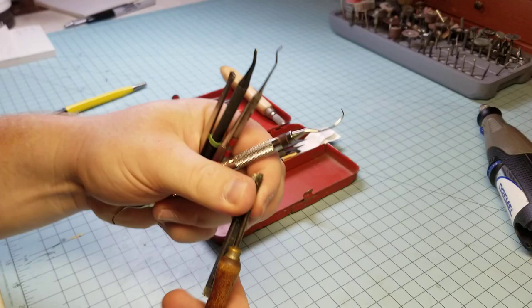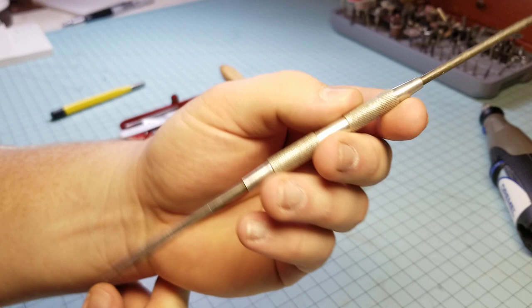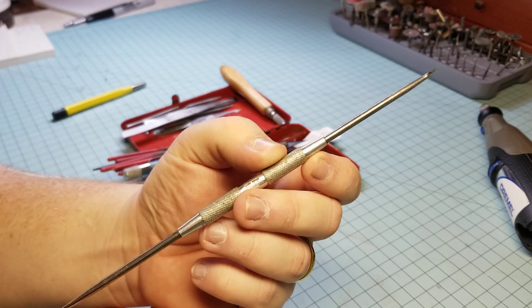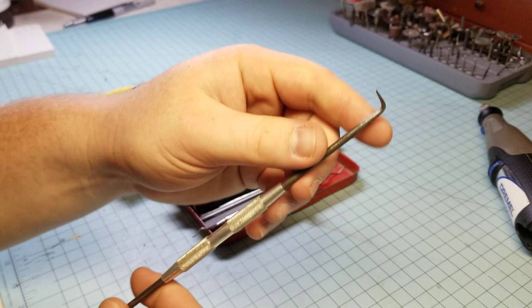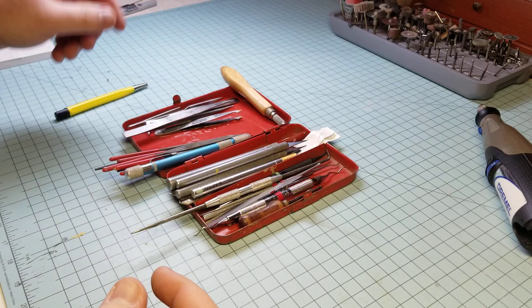These super heavy ones, I'm not sure if this was a dental pick or a scratch awl or machinist pick or what, but I've found this to be a pretty indispensable tool because this end works good for making, well, I guess you'll see later, scrapes and dents. This end is actually, well, we'll cover that later too, but same thing. So little tools like that will go an awful long way.